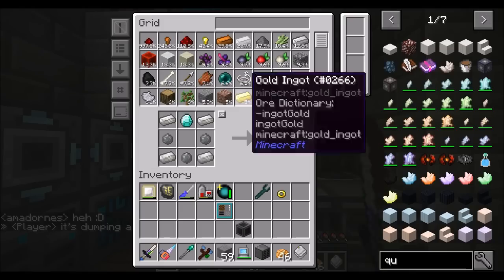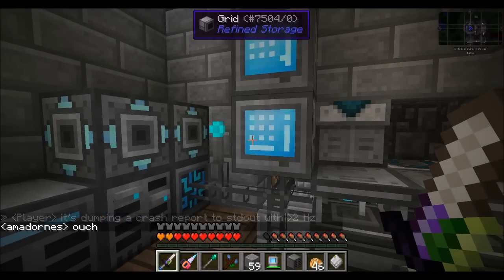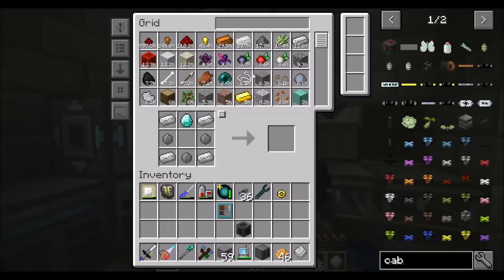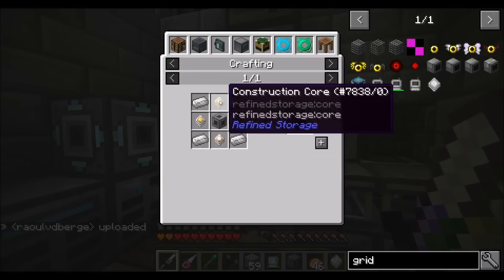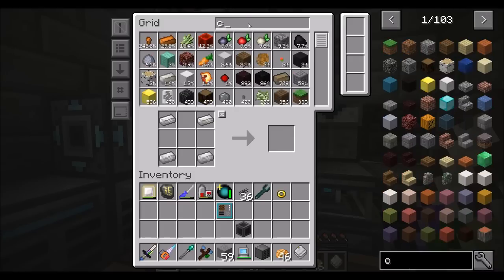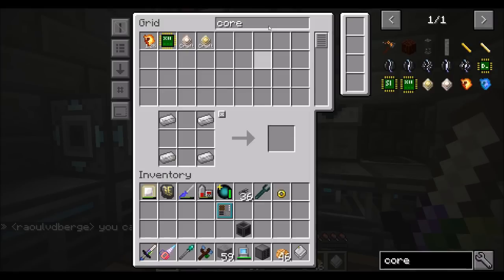So we got the controller. We're going to want some of our cables. And let's see. So that should be like the basics, right? The other thing I'll need probably is just a grid. And I'm thinking just a basic grid. So that's going to require a lot of things: a machine casing and construction improved, and then the construction and destruction core, and a machine casing.